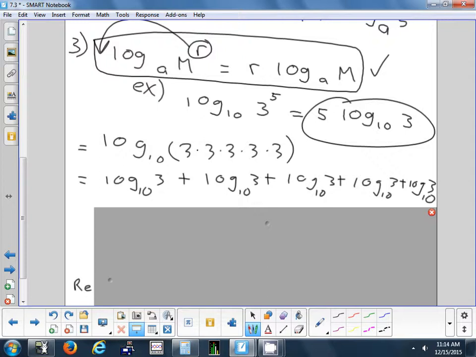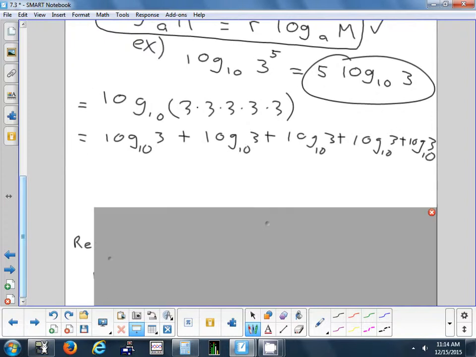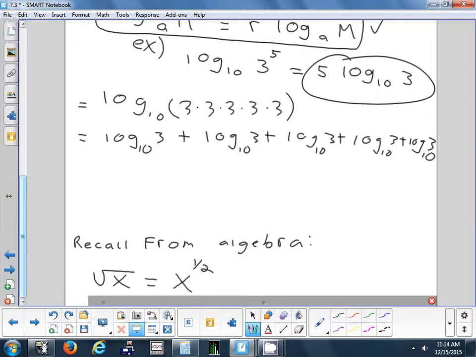All right. So that's why you can take the exponent and put it in front. It's really kind of like rule one. We're not going to write it out like this anymore. I'm just showing you for this one why it's true. So now anytime you've got exponents, put them in front.